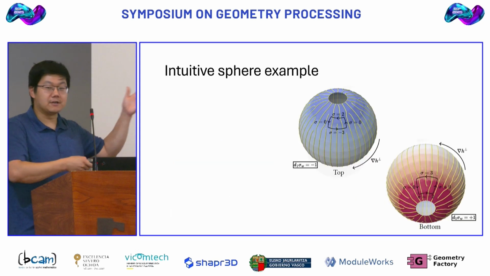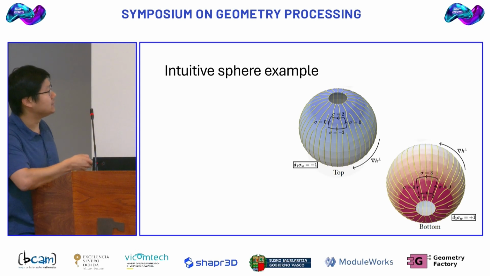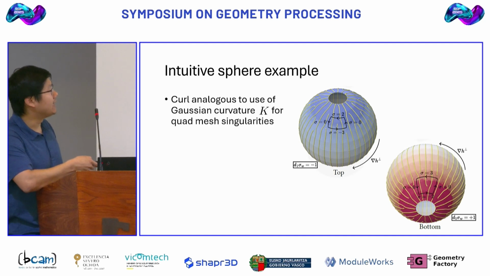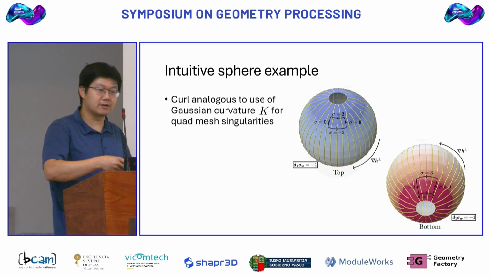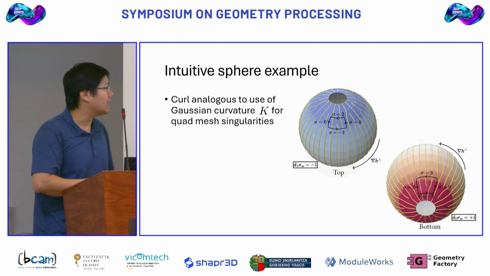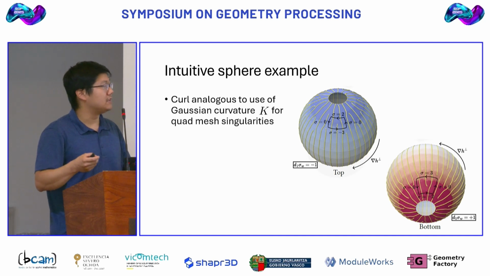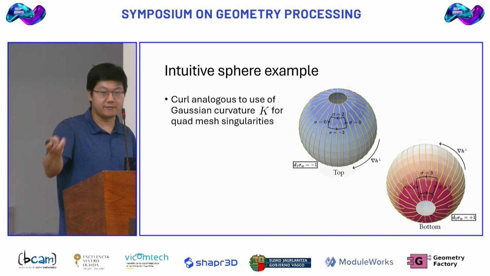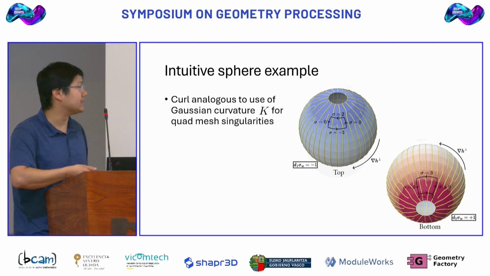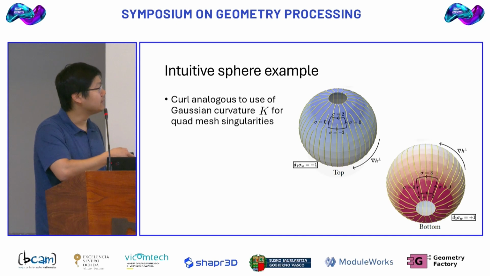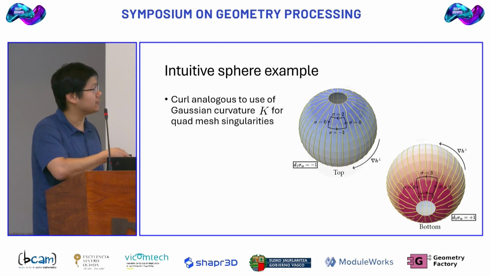And I'm going to walk through two examples that hopefully give some intuition. This is for the whale direction, the curl of this rotated grad H normalized. And you can see here that the curl is really analogous. You can think of it as being analogous to the Gaussian curvature for quad mesh singularities. For people in that community, oftentimes you see positive curvature, you throw in a valence 3. You see strong negative Gaussian curvature, you put in a valence 5 or something like that. So really, we notice that curl serves as a good analog for this.